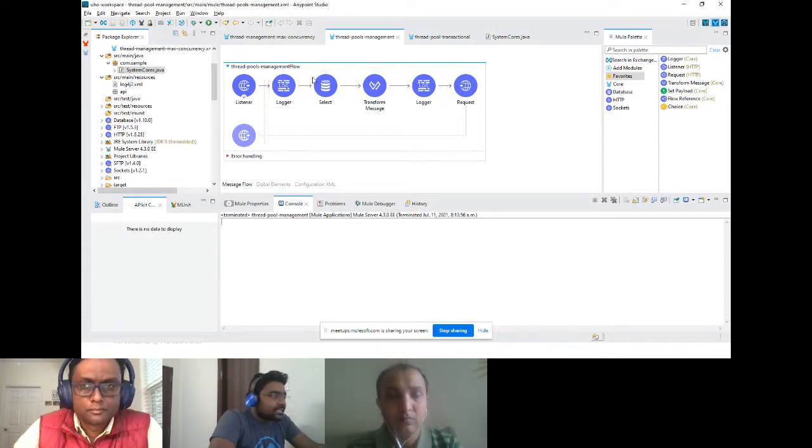And if we see the next level, the database connector is again an observer to the logger connector, and the logger connector is observable here. Each connector is acting as both observable and observer. And if we go ahead in the flow, at the end we have a request connector, which is consuming one of the REST services, and again it is responding back to the listener. Here again, the request will be the observable and the listener will be the observer. Again, the listener is acting as both observable and observer.